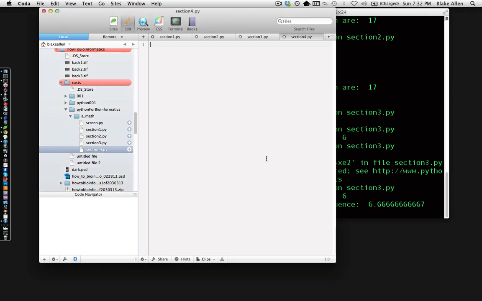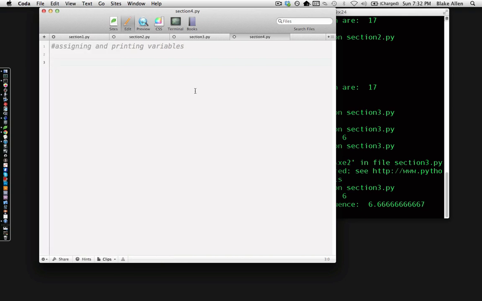This is going to be the final session in our basic math, and this is going to be showing how you can print your math in beautiful ways in your program. So this is assigning, oops, let me get that bigger, and printing variables. All right, so we can assign a variable to the letter x. And this, we're going to use something fancy. We're going to say x is a string. There are, we're going to put that little %d sign there. Now, don't worry about that right now. I'm going to explain it in a second.